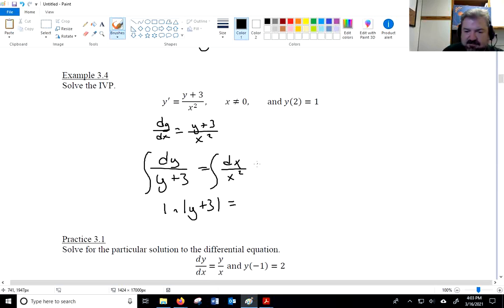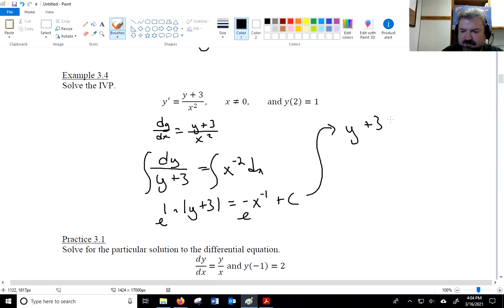equals, you might prefer to rewrite this as negative x to the negative second power times dx. So the x squared on bottom becomes x to the negative 2 dx. So this becomes a negative x to the negative 1 plus a constant. When I exponentiate both sides, I'm just going to do my little trick all at once here. Get rid of the absolute value bars, and that c is going to come down in front. And I'll even write it like that. x to the negative 1 becomes 1 over x. I think it looks cool.